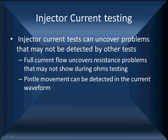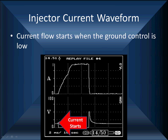Full current flow uncovers resistance problems like we talked about that may not show up through ohms testing, and we can see the pintle movement. Remember, for current to be right, we've got to have proper voltage, correct resistance of the injector, and a good ground supply. We're checking three things at once, sort of like we were doing before.